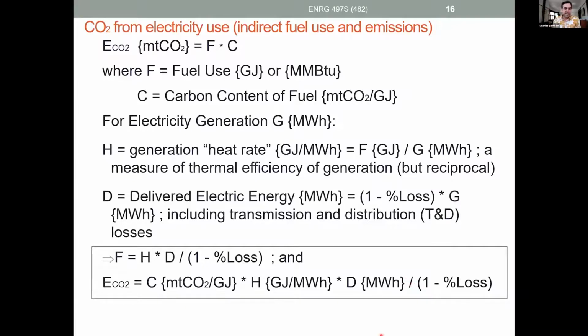And so that factor is in the denominator. 1 minus 7% is 0.93, a number a little bit less than 1. That increases the emissions, because if you want to use a kilowatt hour or a megawatt hour at your corporation or your home, you need more than that at the electricity generation plant, because 7% is lost along the way. So the emissions you're responsible for are not just the electricity you consume at your house, but the electricity you consume plus the electricity that was lost along the way trying to get to your house. Make sense?